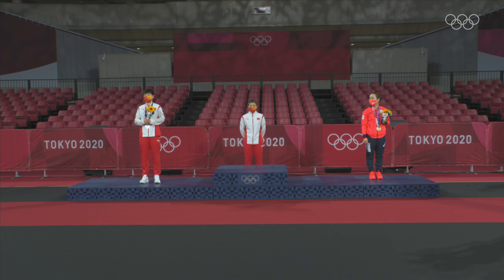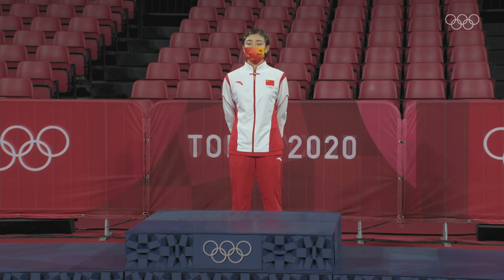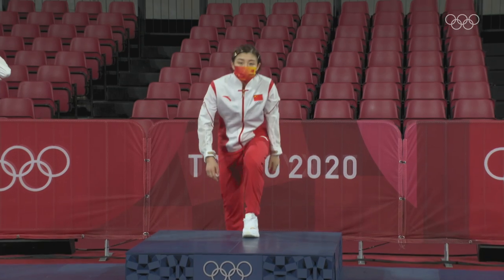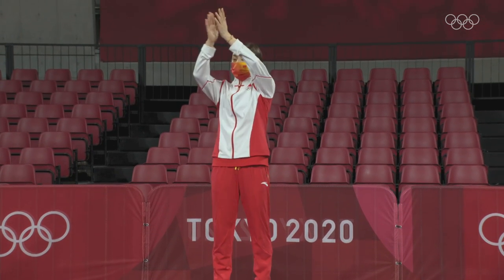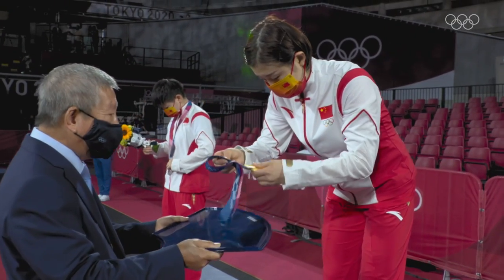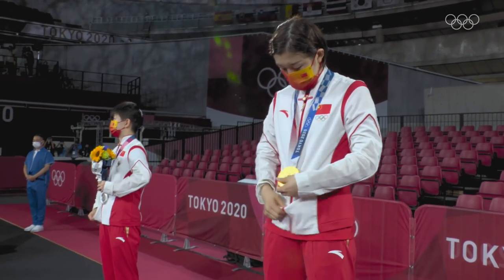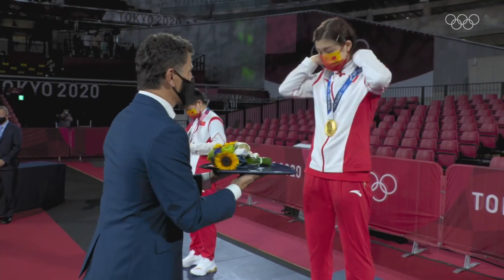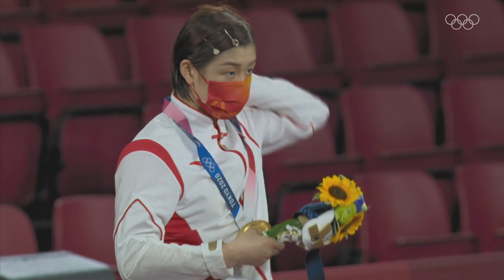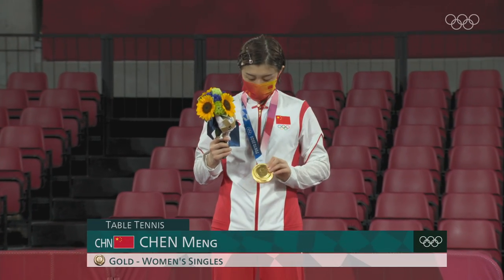Gold medalist and Olympic champion — the People's Republic of China. Here she is: the Tokyo 2020 gold medalist, champion of the women's singles event at her first appearance at the Olympic Games, Chen Meng. She was simply unstoppable, and when things were scary — when she was on her back in the finals of the 2015 Asian Championship — she only worked harder, came back stronger and more fit. For this moment, she is the best player in the women's game on earth.